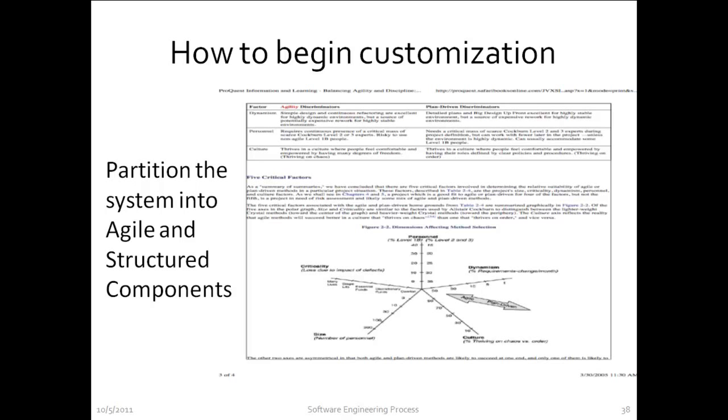If the points on the axis are close to the outside edges, the style should be structured. Note that the idea is that each partition, each component, is done in a purely agile or purely structured manner. However, your analysis might show neither a compact circle around the origin, nor a well spread out web near the edges. In such cases, you have to carefully examine the risks for the component.